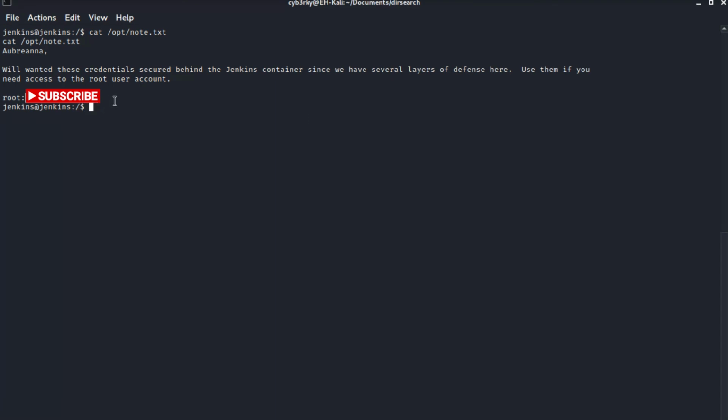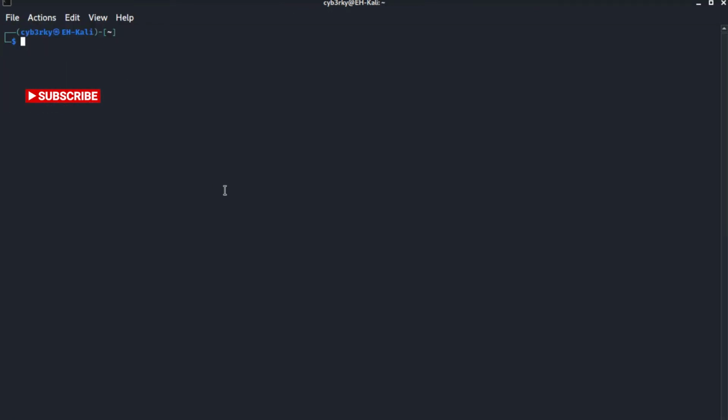From there we can copy that to the clipboard. I will then open up another terminal window here, and we'll simply look to SSH to internal THM with root. So SSH root at internal.thm.